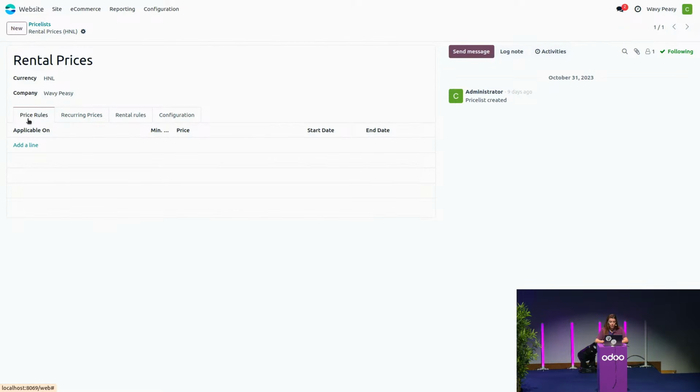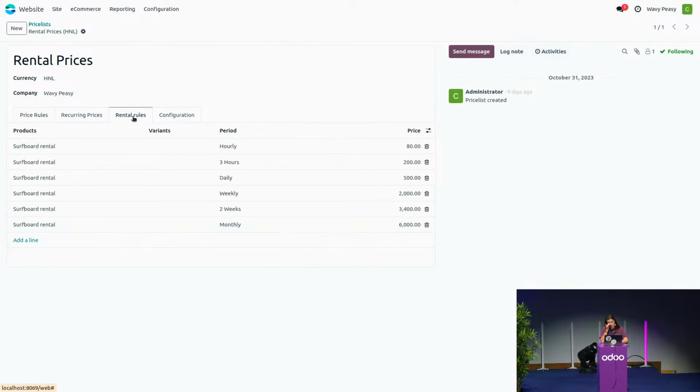It's super important. So actually, if you try to create price rules for subscription or rental products, the price rule won't apply. So don't try to do it. And here the idea is to keep it very simple and simply set a price per period per product.